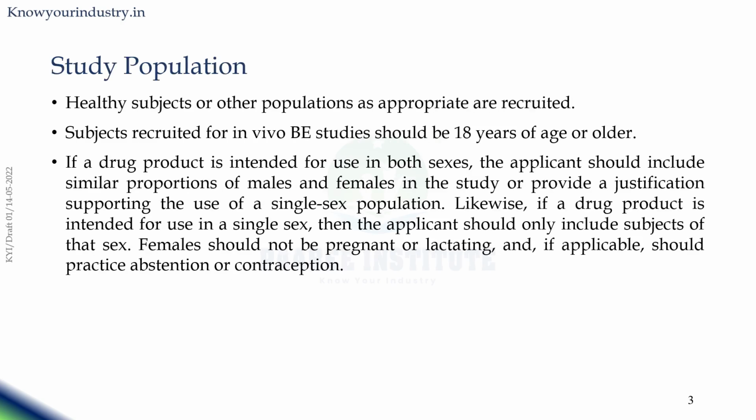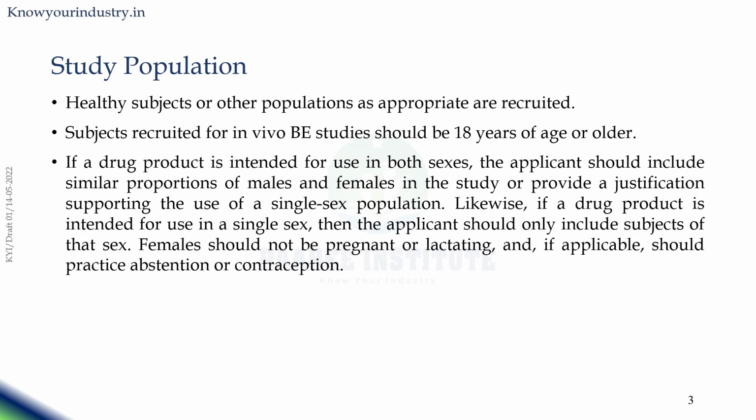In the coming one or two slides, we are going to see detailed information about the study population requirement for the bioequivalence studies. Generally, in bioequivalence studies, we need healthy subjects or some other populations as appropriate to be recruited. The subjects recruited for the in vivo BE studies should be 18 years of age or older. That means adult subjects will be recruited for the in vivo bioequivalence studies.